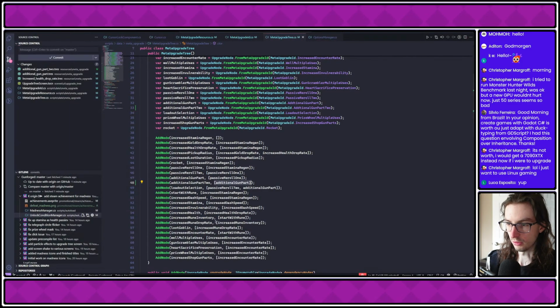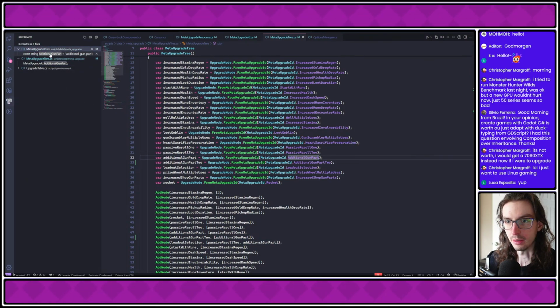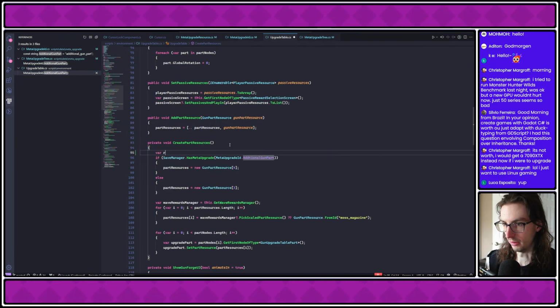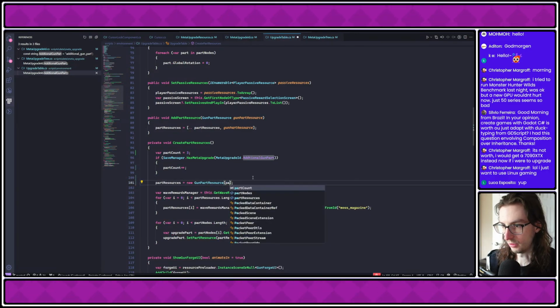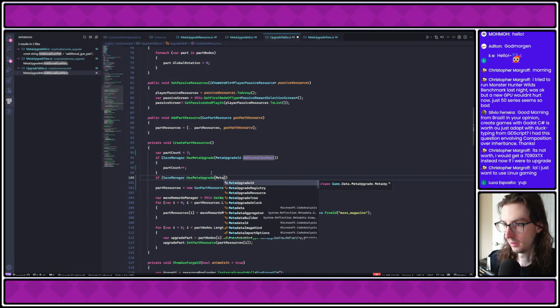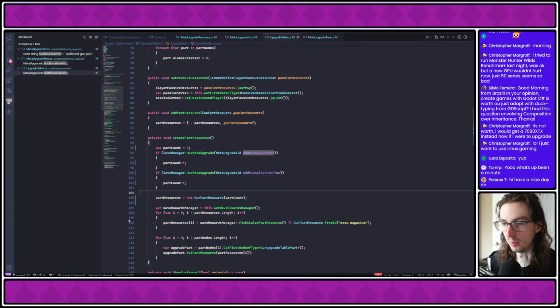Of course, what we need to do is also look for where this additional gun part is being used. And then I also need to, let's do this, var resource part count is equal to 3. We're going to do part count plus here. Part resources equals part count. If save manager.has meta upgrade ID dot additional gun part 2 part count. Okay, so just like that, we've implemented that into the game.